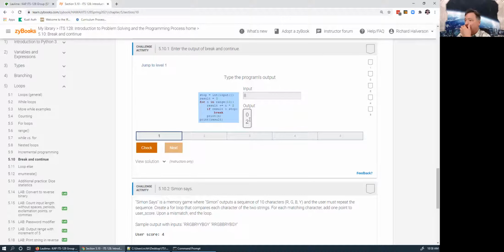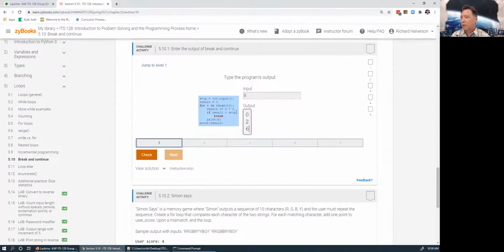Oh, but we're adding it. We're adding 2 to result. So it's 2, print 2. And then we come back around and it's going to be 2 times 2 is 4. So 4 plus 2 is 6.